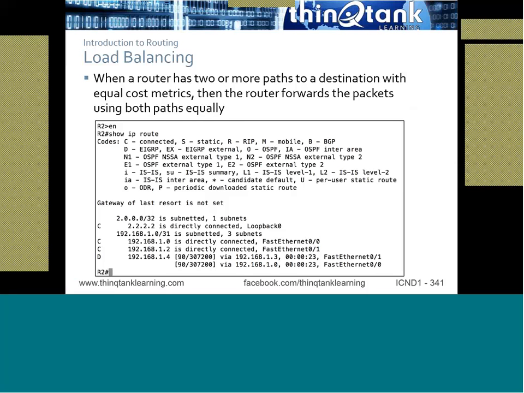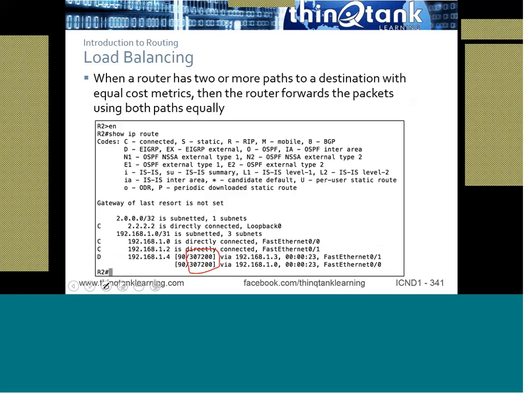Yes, sir? Does that mean it's going to be sending that twice? It means it's going to be using both links, and it's going to be load balancing, meaning that some data will go over one link, other data will go over the other link. You can identify that in a routing table. When you see a routing table entry with a single code but multiple entries, that indicates that there's load balancing occurring. In fact, I mentioned we would talk about what's in the brackets later on. The second number in this bracket is, in fact, the metric.